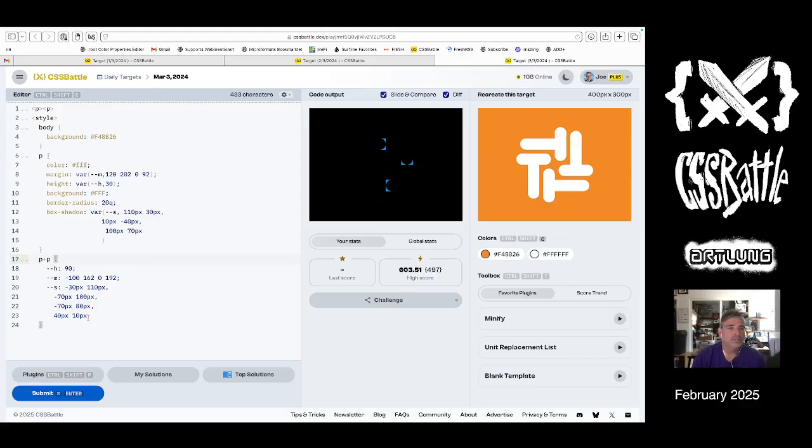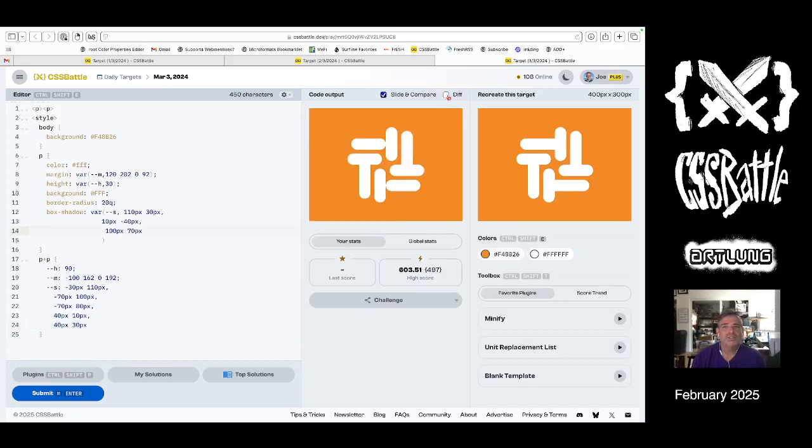And so that's the vertical one. So we want this next one, 40 pixels, minus 10 pixels. No, that's wrong. Also did that wrong. That should be 40 and minus 10, or actually 20. Or no, 30. There it is. So more box shadows, more stuff. And you can see what that is.